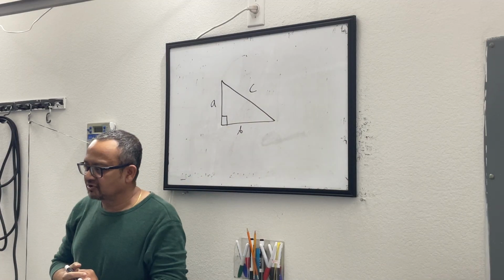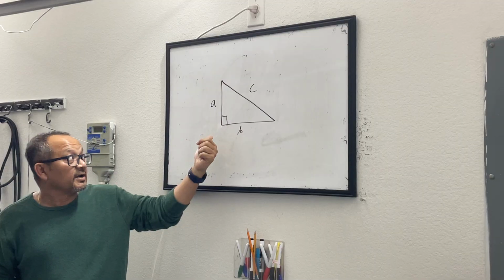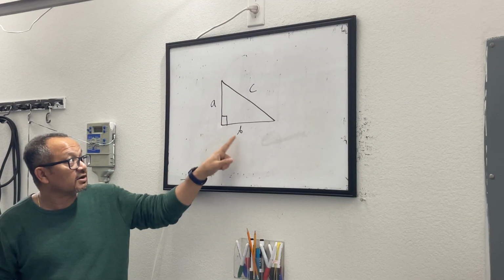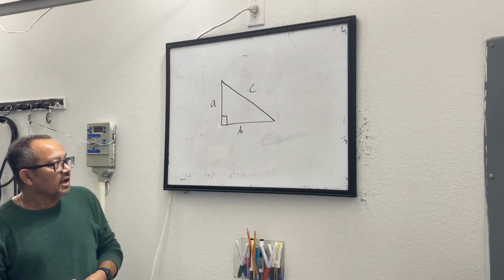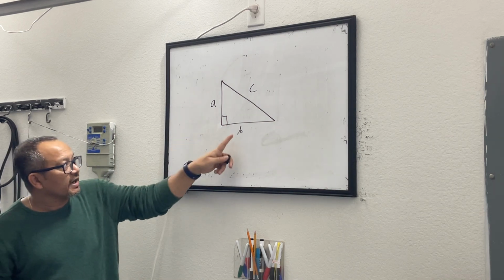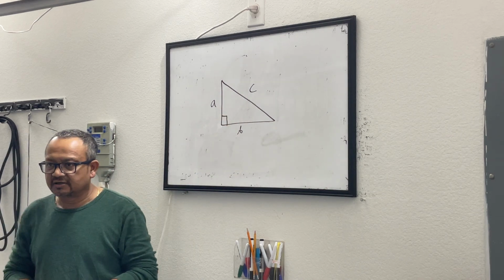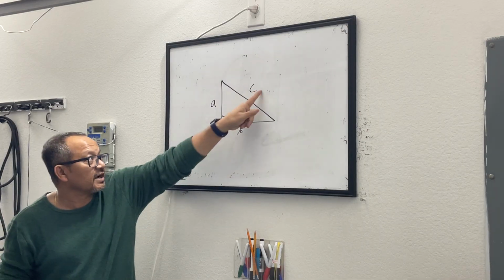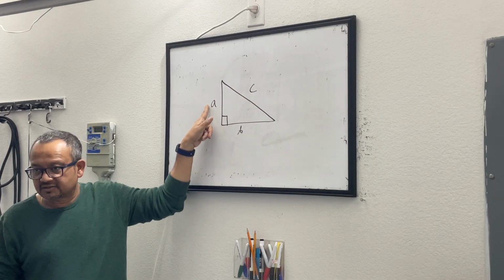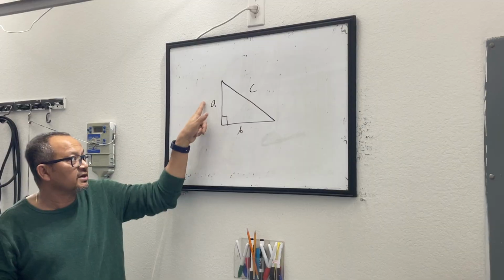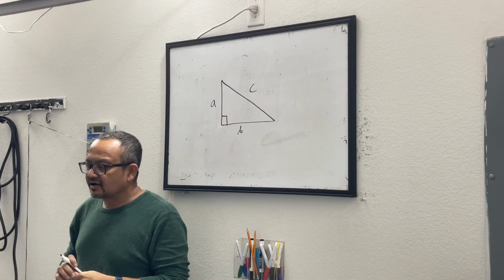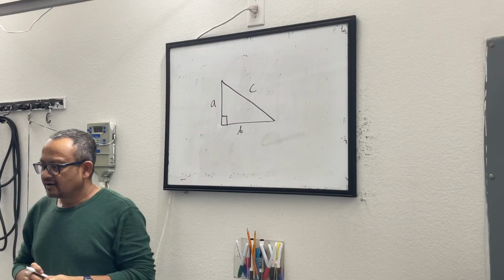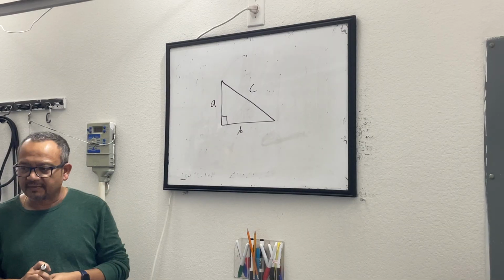First thing that will come to your mind is the Pythagorean theorem, A square plus B square equals C square. Agreed? Now, if you know two sides, you can find out the length of the third side. If you know this side and this side, you will be able to derive this side. Or if you know this side and this side, you will be able to derive this side. So the net idea is, if you are talking about a right angle triangle and you know two sides, you can derive the third side by applying the Pythagorean theorem.